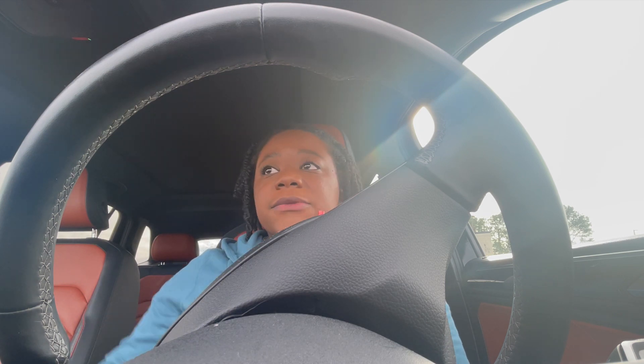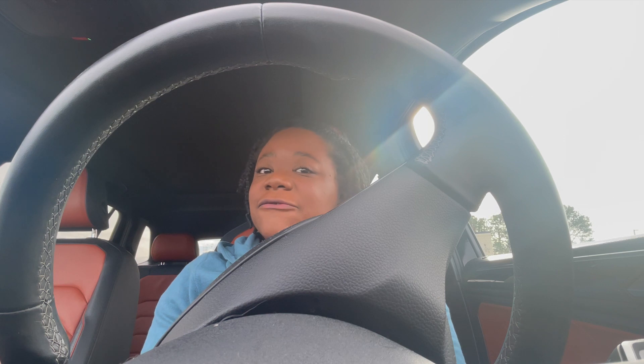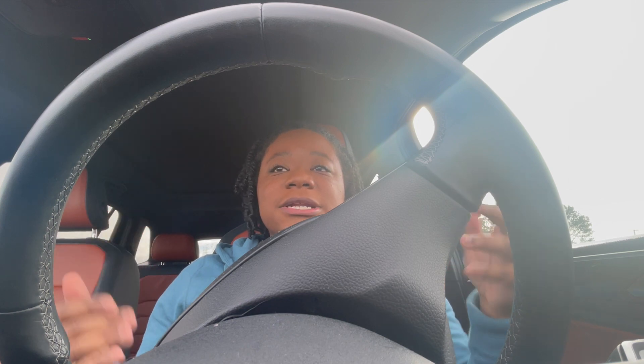I got my Chick-fil-A — ended up ordering some chicken minis and a lemonade, which obviously comes with a hash brown. I'm going to Clothes Mentor now. My expectations are like a six out of ten for that store. I'm hoping I can find something there, but if not I have higher expectations for Plato's. Even if we find something totally not festive but I still like it, I'd still consider that a win. I think if you go in with a prompt, you tend to come out with better results.